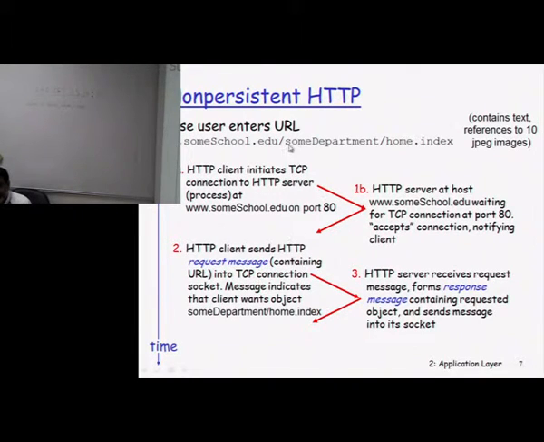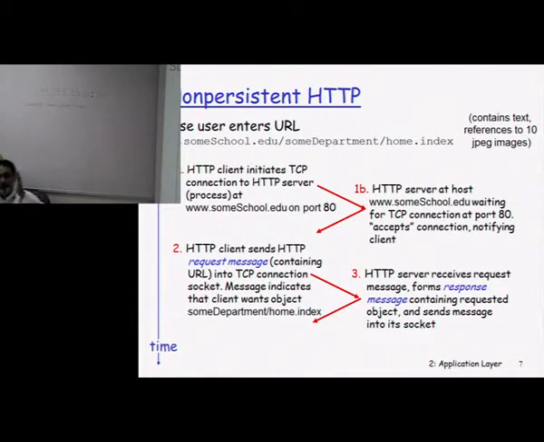Now this request will go through different routes by going through different routers, because there could not be a direct connection between the web client and a web server. There might be so many hops in between, and those hops are called routers, whose job is to route the packets to the destination. So after going through so many routers, intermediary hops, the request will ultimately reach the web server.